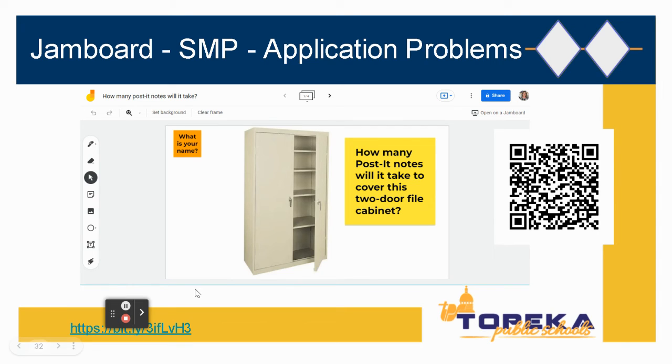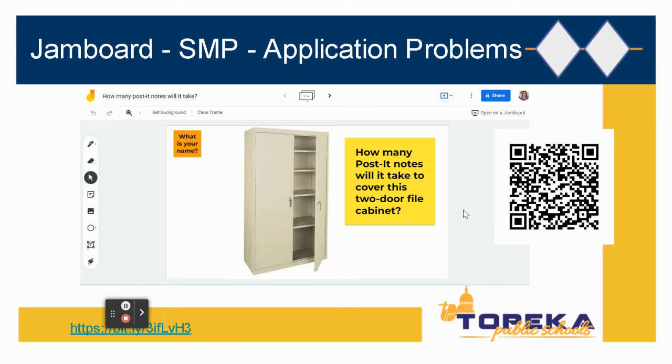101qs.com. So if you'll go ahead and bring up this QR code, we can kind of share this one just real quick with you. We're not going to go over this one with as much detail as we did the other one, but I just want to show you, now that you know about the standards of mathematical practice more, maybe you'll attack the application problems on Jamboard in a different way.